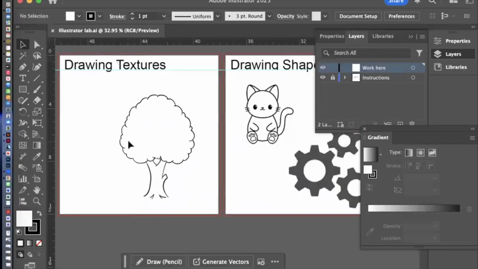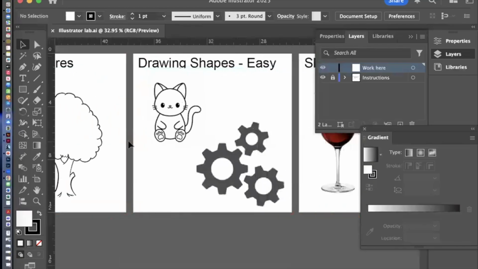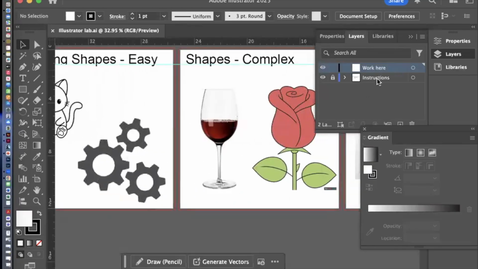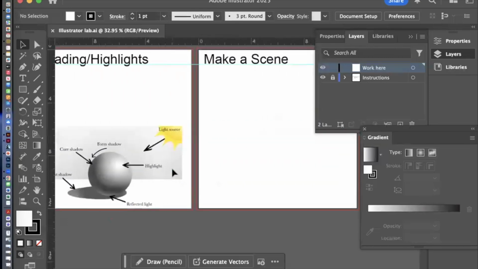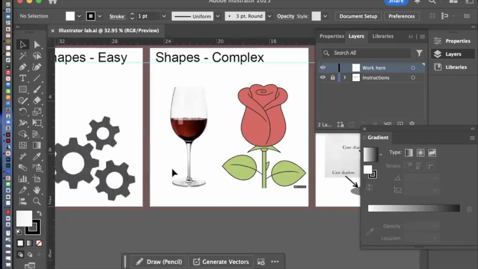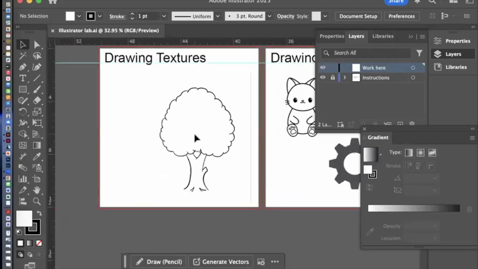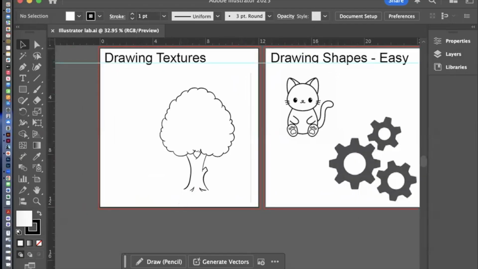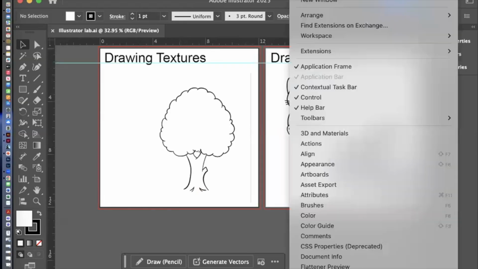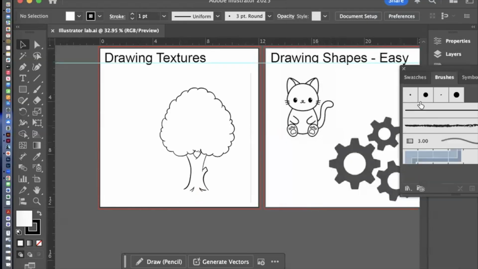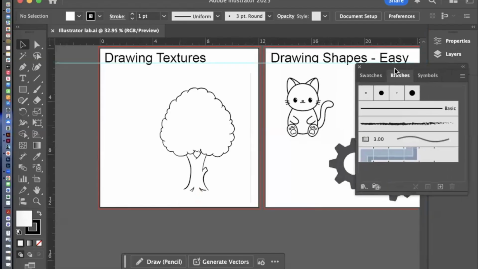and here we are. Okay, as you can see, I've got some shapes on the bottom layer to give you some guidance. And so instead of making a different page to put this on, I'm going to have us just do it right on top on the work here. So let's go to Window and let's go to Brushes. Okay, whenever we have brushes, we have brushes and symbols.